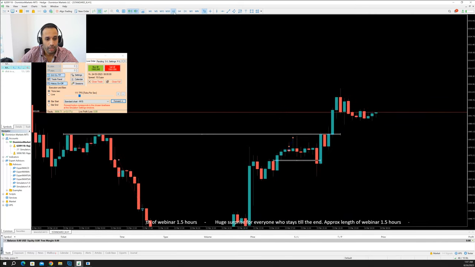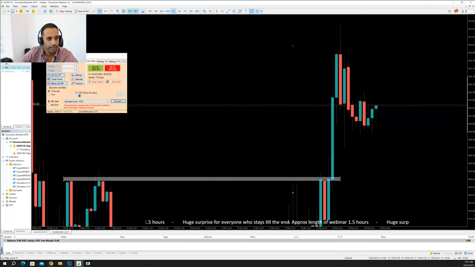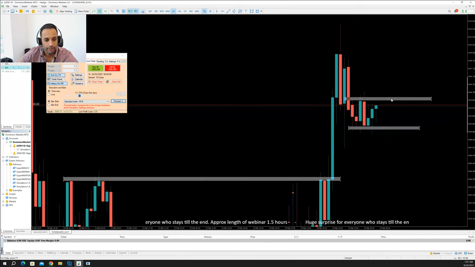Let's take a look on the one-hour time frame. All right, so one-hour candles are really, really consolidating over here. Look at this. We are in this 36 pip range. Let's take a look at this on the 30 minute time. Since this is going to be the last trade of this simulation, we're going to make this trade count.